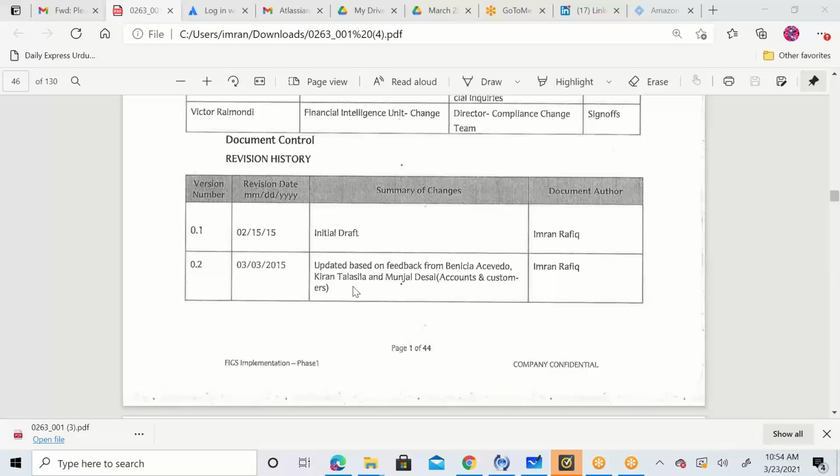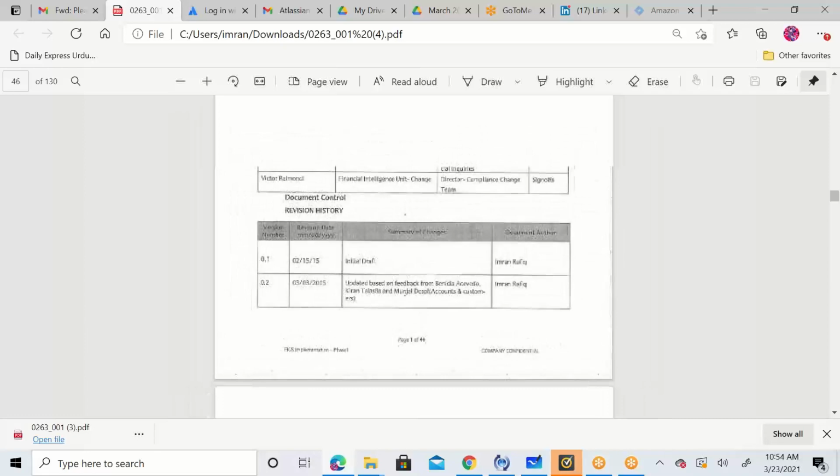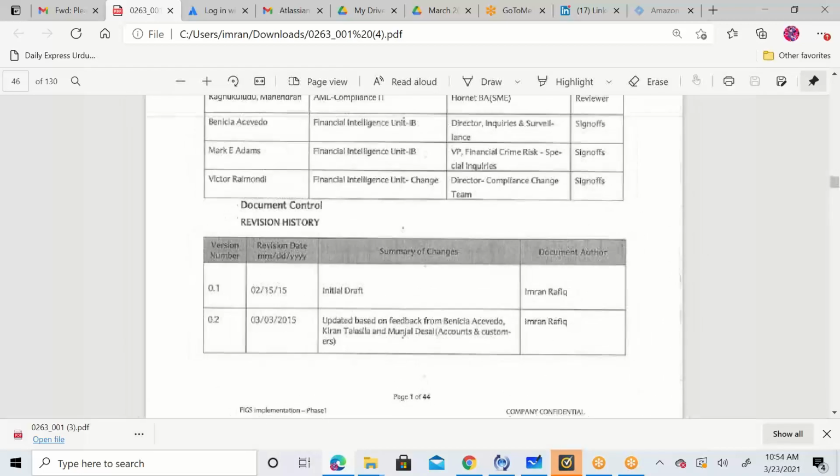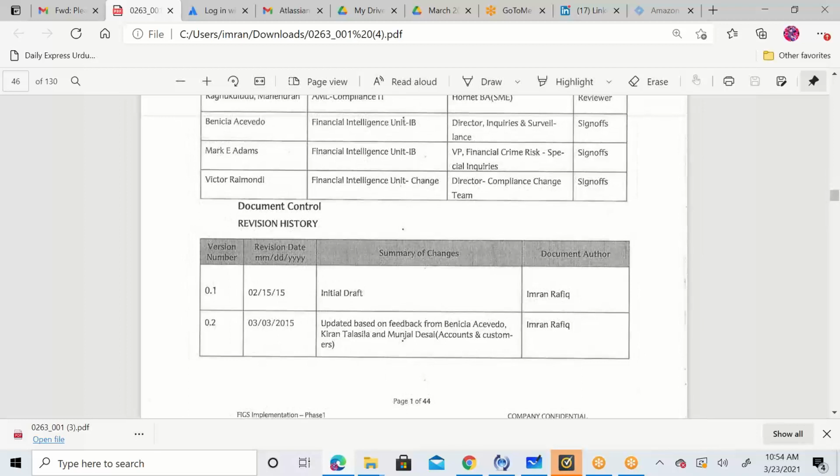Yes, Anil? I think you zoomed, and my whole screen only sees the names of the attendees and very little of the document, 25% only. Is there a way you can zoom out? Is it okay now? No, I've zoomed out. I think it is your computer. We all can see it fine. Yeah, can you zoom out, Anil? If you see, there would be a zoom out button. Please continue, Imran.